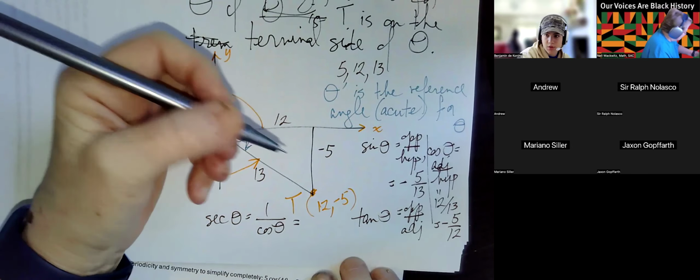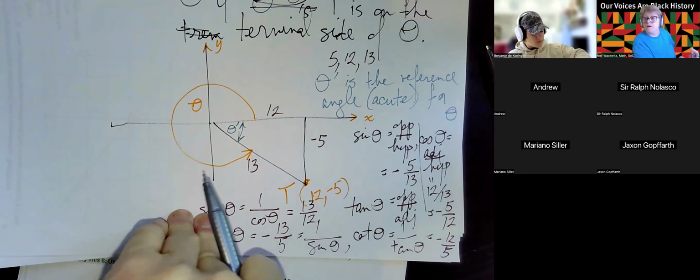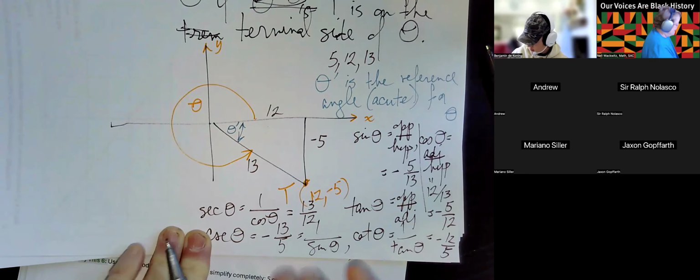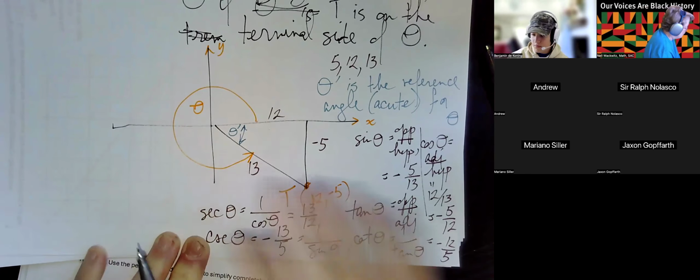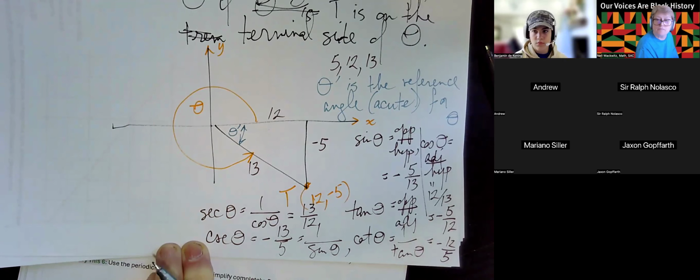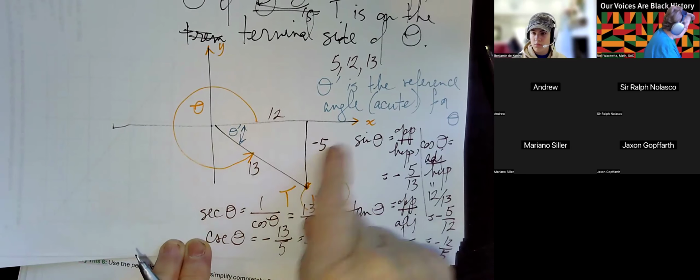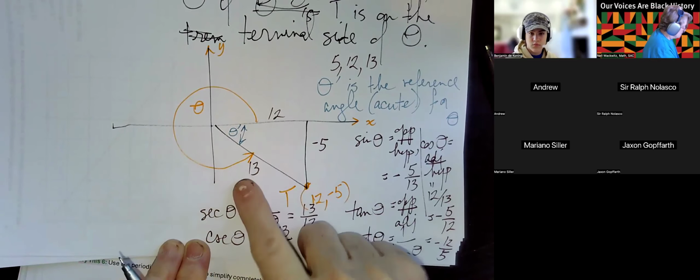Awesome. I think that's good for today. Yikes, yes. But I wanted you to see the power of drawing a triangle. You identify the quadrant, you slap a triangle in there, draw theta, figure out what the theta prime is going to look like, and then use the right triangle definitions to figure out some of the sides. Use the Pythagorean theorem to find the missing side if you need to.